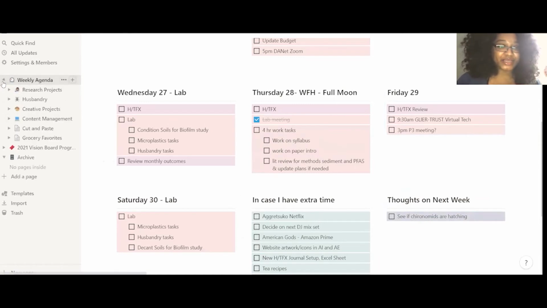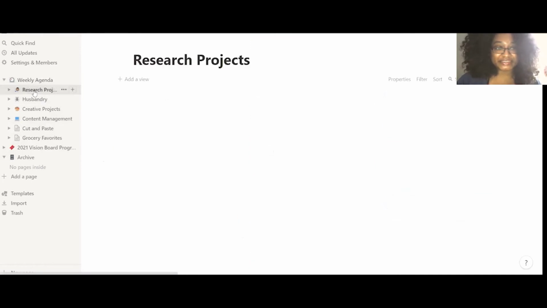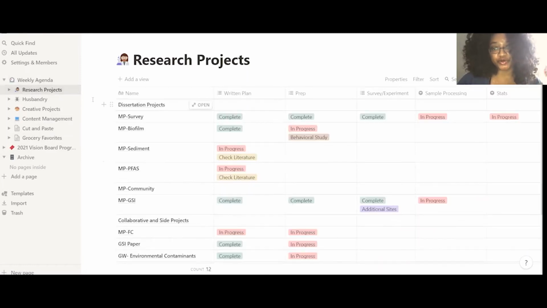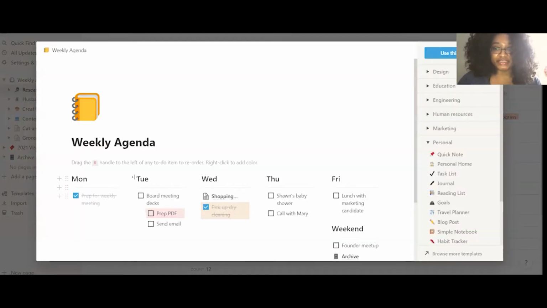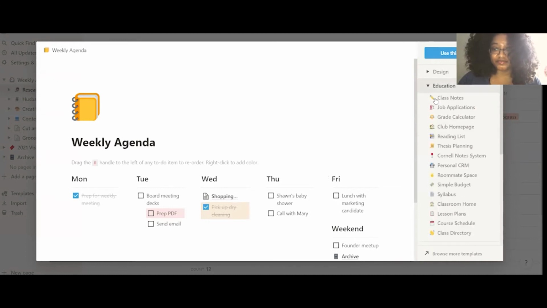Now, I want to show you how I manage the other section. What I do recommend is having some organization related to your research projects. And this you can set up however you want. Like I said, I showed you all the template of the thesis planning.